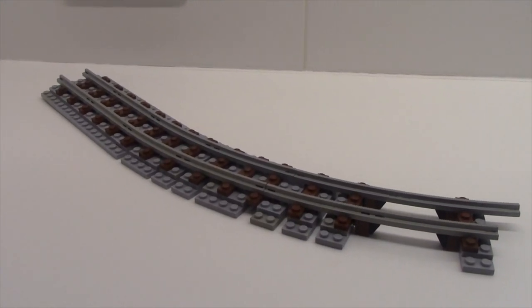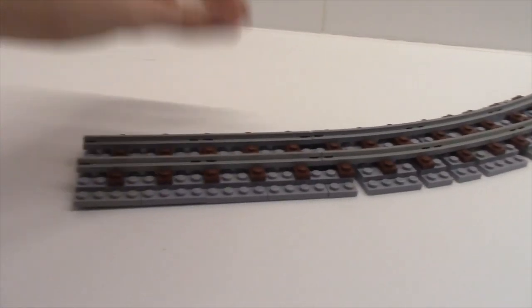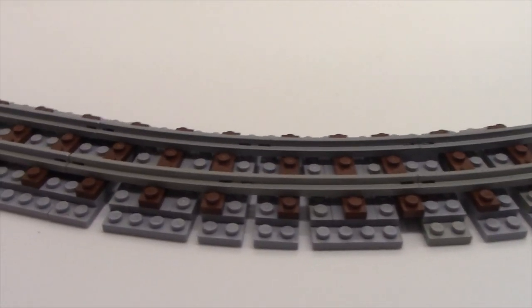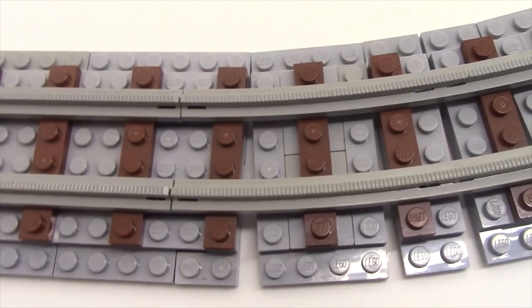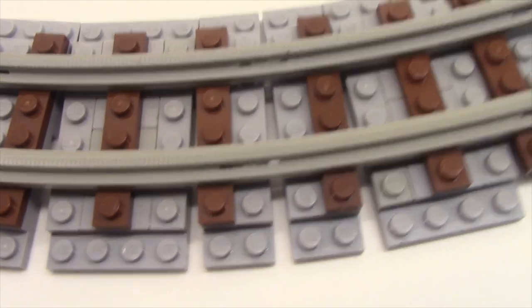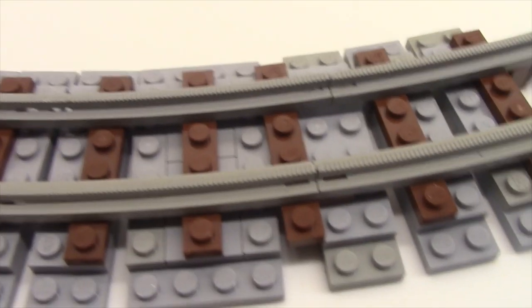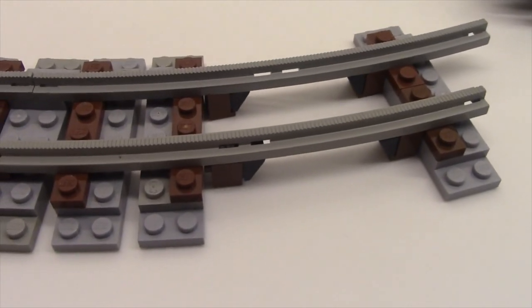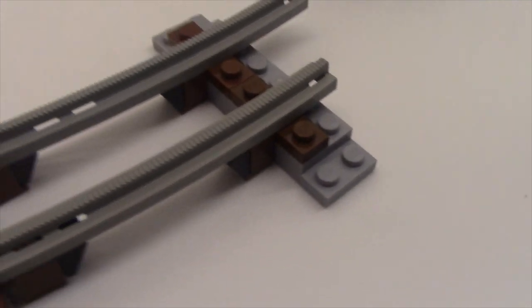I had some spare rails left over and a few 1x6s, so I decided to make a very short little narrow gauge line. It's just a straight piece, a curve, a little bridge, and then it ends. The challenge was getting the curve right. The design you should use goes like this: a 4x6, then jumper plates in the middle, then two 2x6s with a tile on each end. Then repeat — and when you get to the curve connection, it probably needs some improvisation. Just to save pieces, I made a tiny little bridge; I could have added more detail, but the curve connection makes things difficult to keep straight.